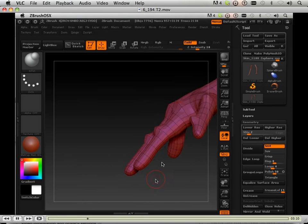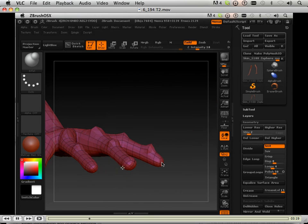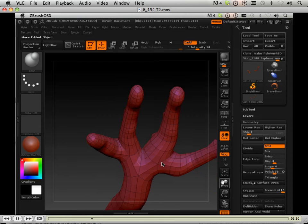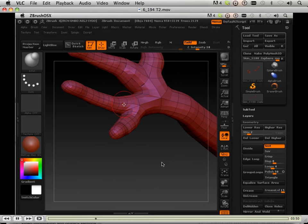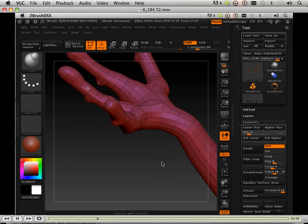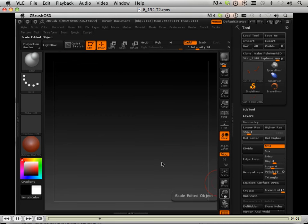I'm using a lot of the inflate command here. So I just inflate the tip of the finger a little bit, give it a bulbous look. This will help later on when I try to put a nail in there. Okay. And I just do that to the underside of each finger, and to a little bit of the palm. Try to even it out so all the fingers look like they're attached to each other. And I'm trying to do that for every pad on the bottom of the paw there.